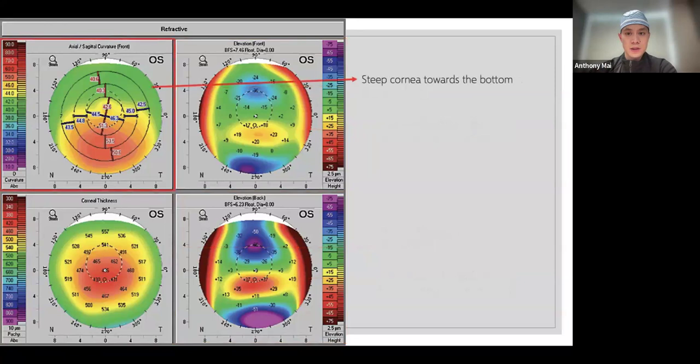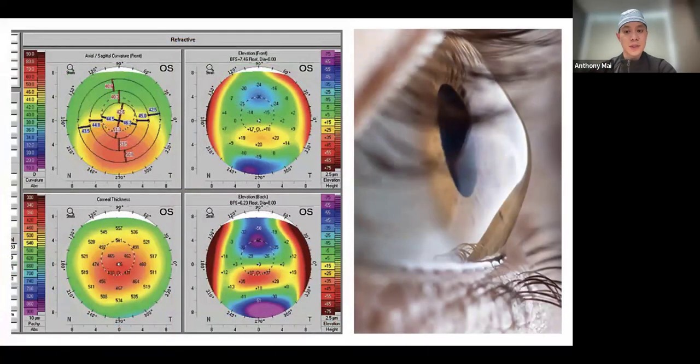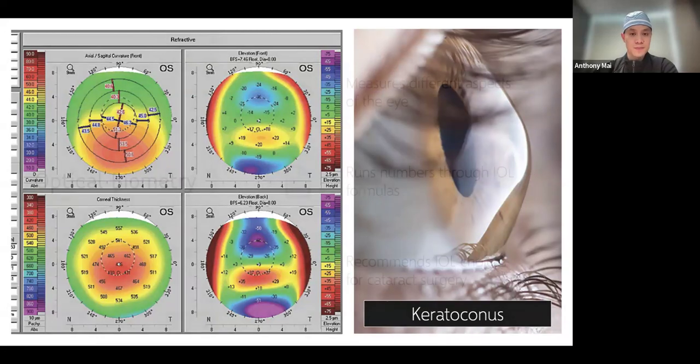And so if we put this all together, that area right here, the red, is an area that's really steep. That area is very thin. This area is coming outwards from the front part of the cornea, and that area is coming outwards from the back of the cornea. So in general, when we put this all together, that can be something like keratoconus, where there's that thin area that's very steep. All that red part matches with this really steep area here, and it's pouching outwards. So that's basically how you would read some of these scans. Now it gets pretty complex, but just looking at this, you can generally see where there's red and green, and that's how we decide if there's pathology or not.